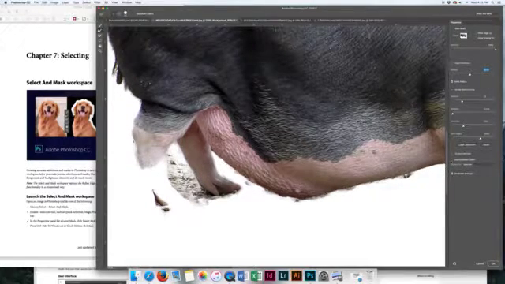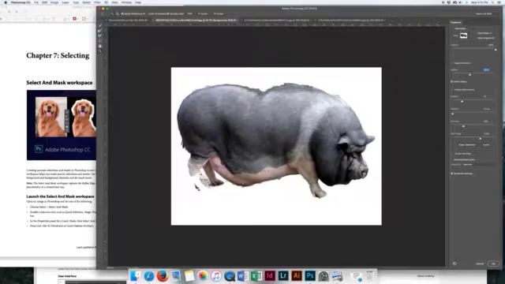And so what you want to do is play around with your global refinements after you've got your edges about as good as you think you can get them. Make sure Decontaminate Colors is selected.